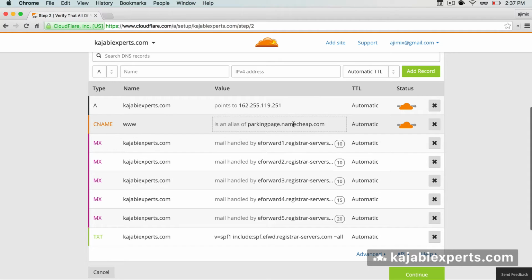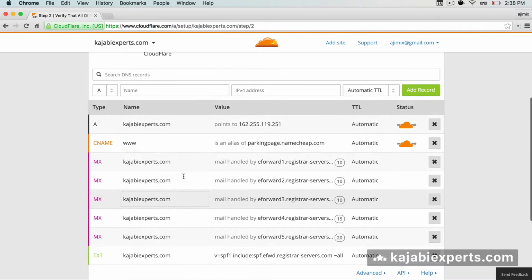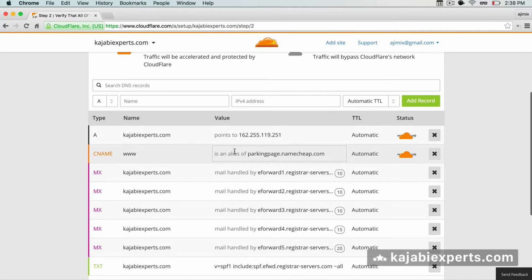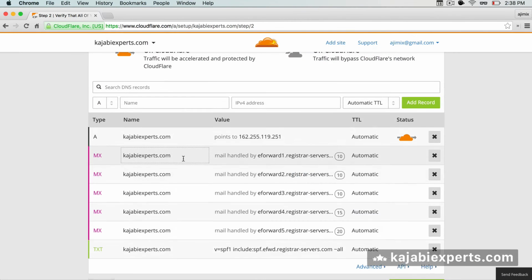In this case, I'm using Namecheap, so all of this data has been fetched from there. You don't need to care too much about all of these because we will just need to modify one thing. And in the future, if you want to do more stuff like mailing and different redirections, you can change it manually. What we need to do is, for the CNAME www, we need to modify the value. You can either modify it directly here if you have it, or if you don't have it, so let's say I'm gonna delete it. Let's add it.